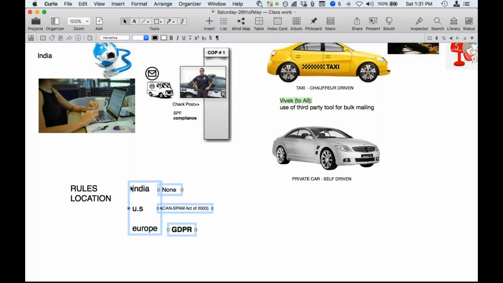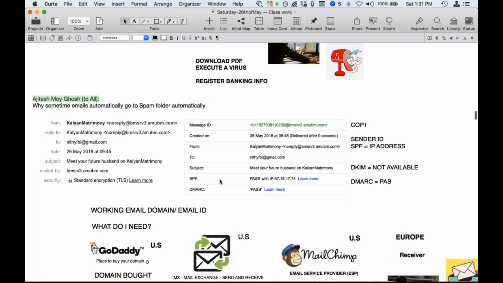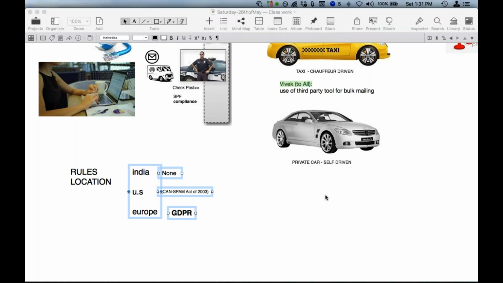Now, how do we understand all this? So what we did is we put together an assignment. We gave you an assignment. Your first module completes. You have to make sure that you pick up all SPF related issues, like anyone that has a good SPF and a bad SPF. I made a repository of all of them. I've gathered that in the Dropbox link. You're free to take a look at good SPF and bad SPF. Wherever the signatures are missing, that's a bad one. Wherever the signatures are intact, including the DKIM signatures, you can go ahead and submit your assignment using that particular screenshot that I have, because I'm sure you'll come back saying I don't collect spam.